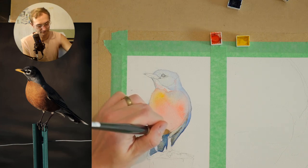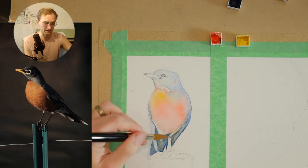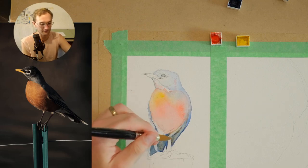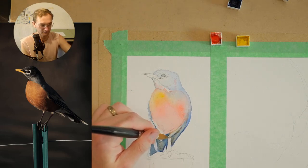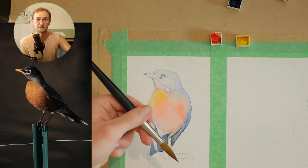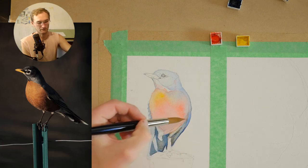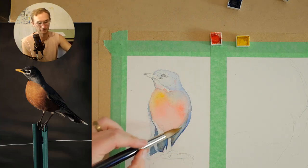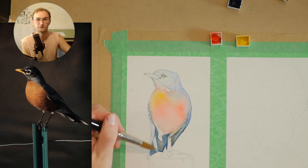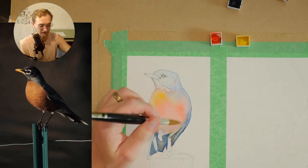Gonna define his little leg here, because it's important to see. Tried to make him look like he's at an off angle, really taking all of his weight on one leg. Because typically a bird would stand with their leg out, almost at a 45 degree angle to their quadricep here, and then you have two of those anchor points. But this guy was holding his weight differently, and that's what made us stop and look at him.